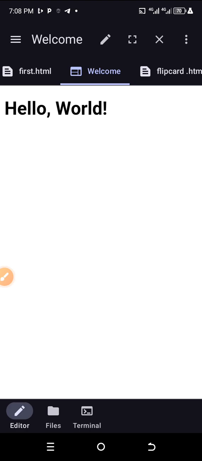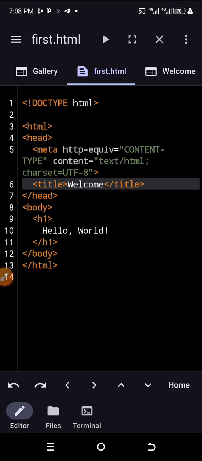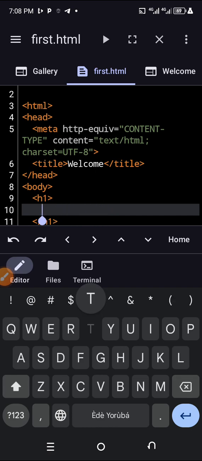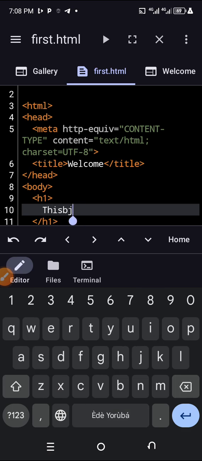You could also switch back to the editor by clicking on the pencil. Once you click on the pencil, it goes back to the editor. Our first heading says hello world. Then I'm going to change that to this is my first web page.